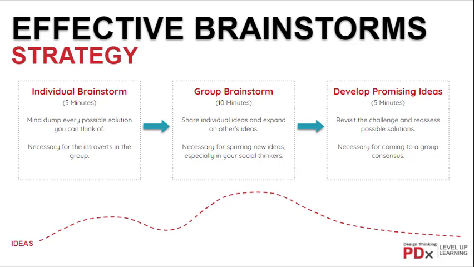You start with an individual brainstorm so your students can generate all the ideas that are in their head and put them down on paper. Then you move on to a group brainstorm where each learner gets a chance to share their ideas with their team and generate some new ideas inspired by their teammates. Lastly, we look at the most promising ideas, we evaluate some of them, and choose one that we're going to move forward with. As we move throughout this process, our ideas get bigger and bigger. During group brainstorm, you'll even get more ideas generated. And then lastly, you kind of bring it back down and develop your most promising idea. So let's get into the details for how each one of these steps works.